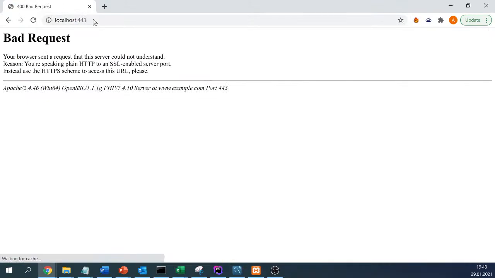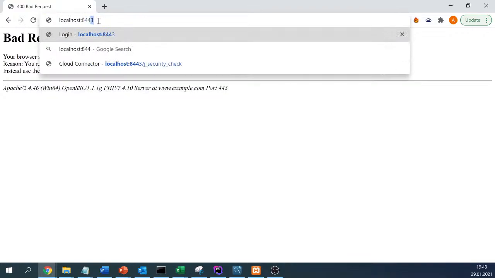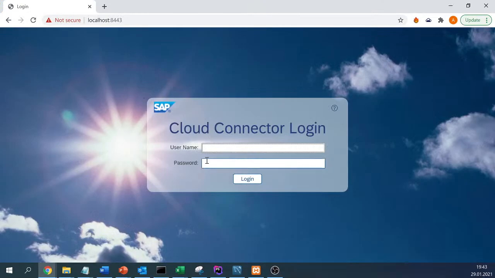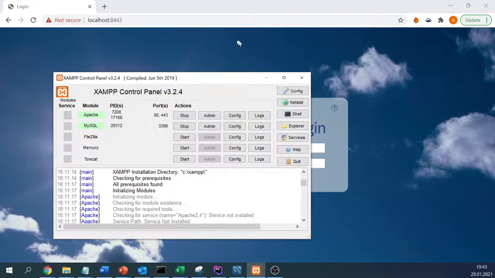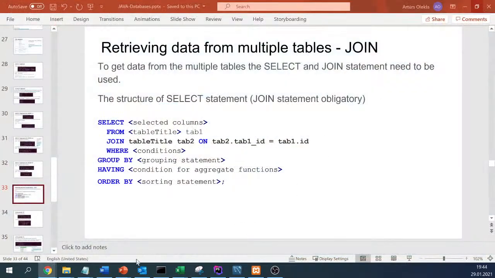Provide 443, oh, that's a different one. If I provide 8443, then it navigates me to this Cloud Connector, which is a different one. So using ports, we can navigate to different places. Just for information. Now let's move on.